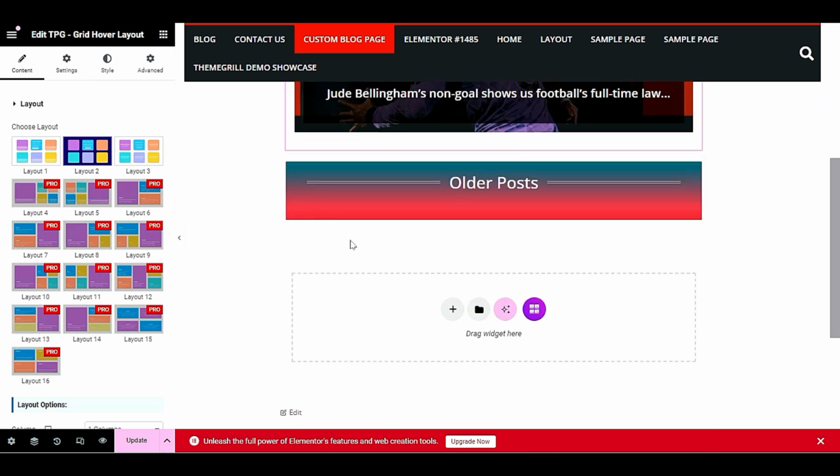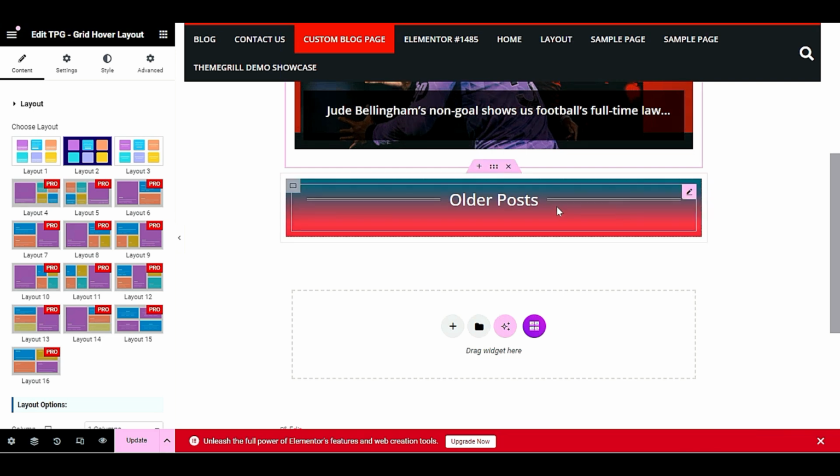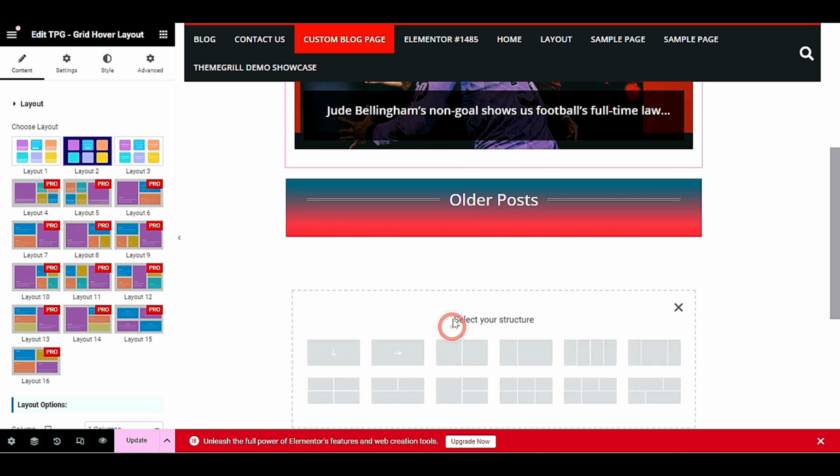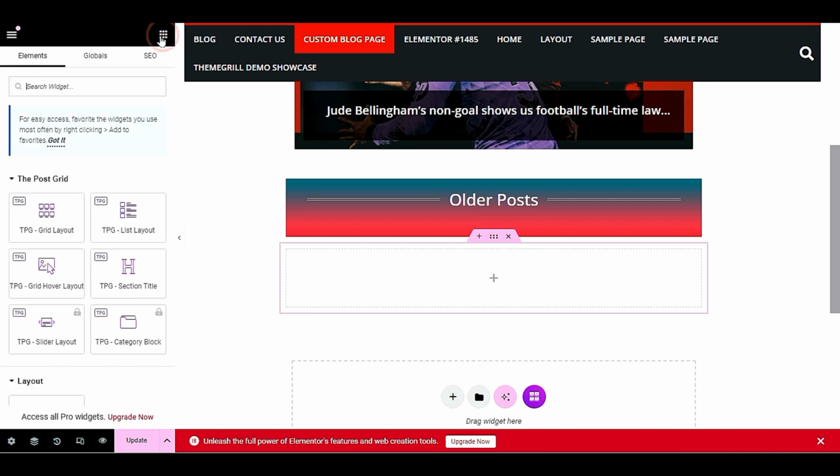So let's go to, after that we have the older post banner here, the title, and I will again pick one column, single column. In the single column I will go left side to the Elementor.